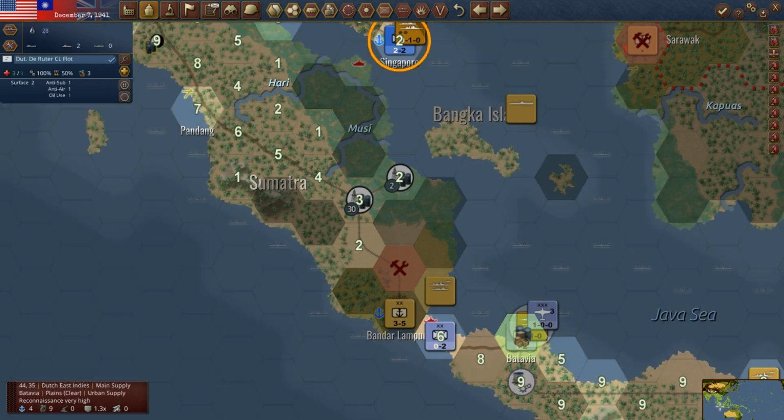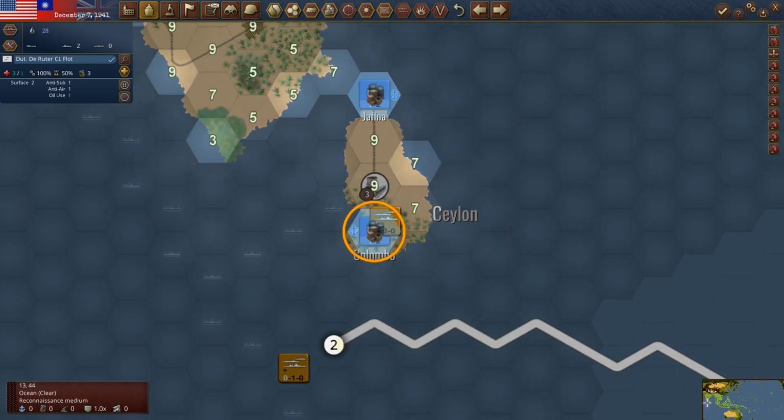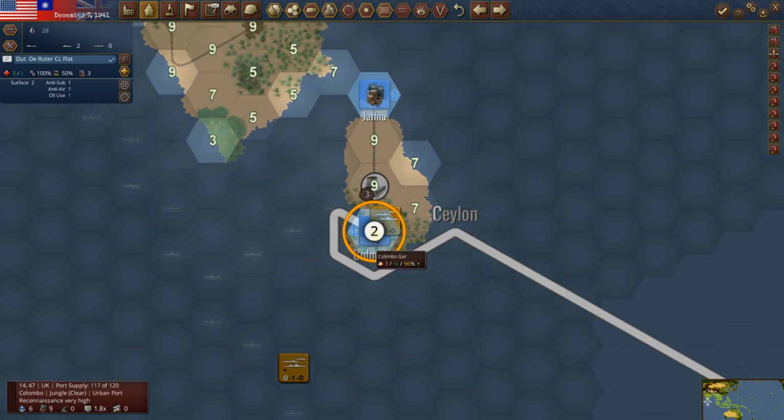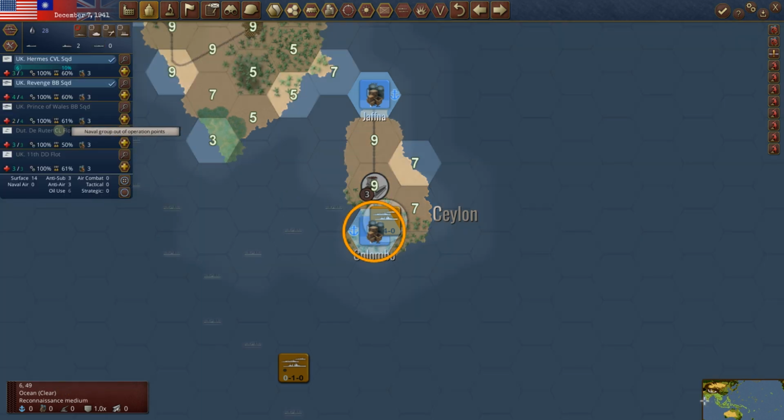Here we have the Deroiter Flotilla. The Deroiter is showing as a British ship, but historically it was really a Dutch ship, but they allow you to keep it as the British. Everything British naval we take to Colombo. There we go. So now we've got the Deroiter in here, and that gives us a light cruiser flotilla.